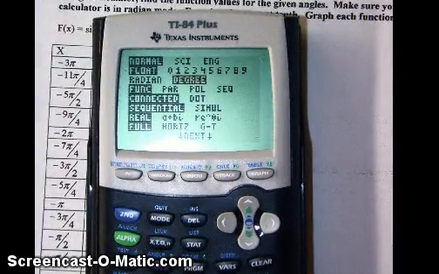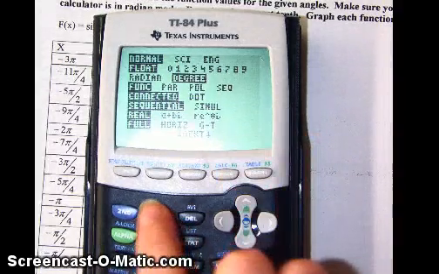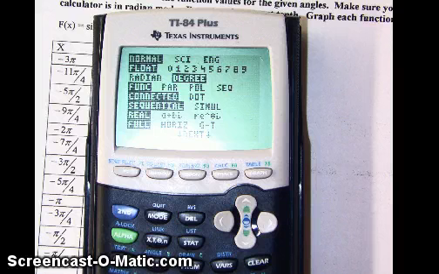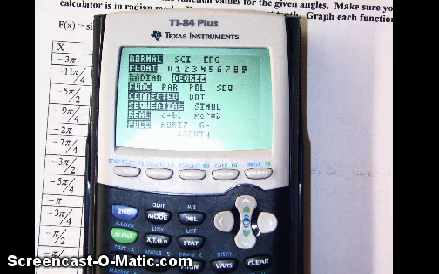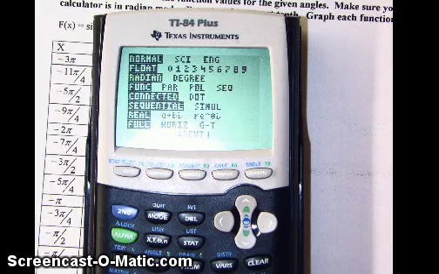They very well might be in degree mode right now. Make sure you press the mode button. That's how you get to the screen. And then make sure that radian is highlighted. So in my case, if my calculator is not in radian mode, I'm going to just move the cursor to radian, press enter to make sure that the calculator is in radian mode. You are going to get completely bogus data if you do not take this step.